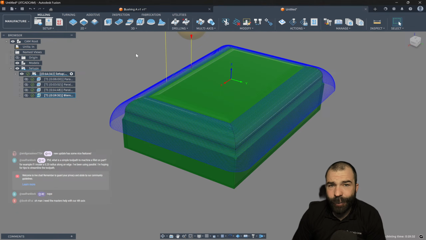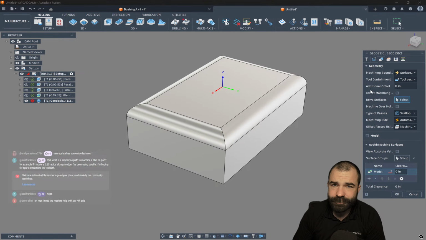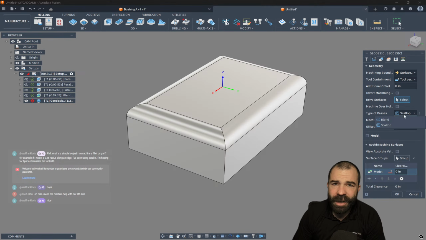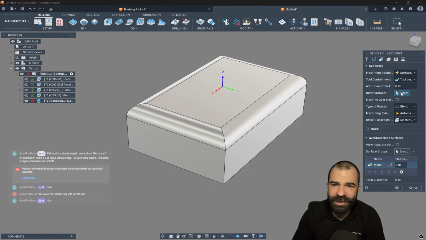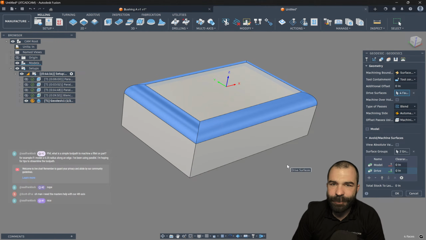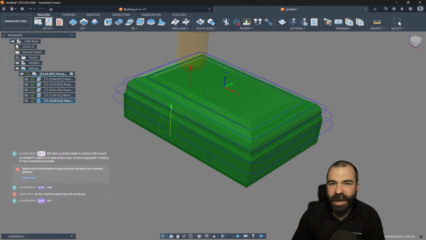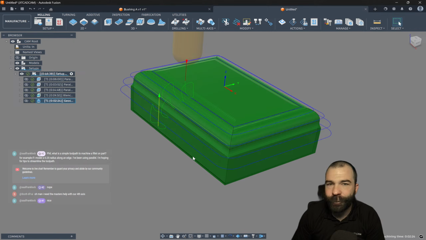The only reason why I would recommend geodesic over it is because if I go geodesic in my geometry tab, I could say blend. As you guys notice, there's still surfaces to drive blend from. I'm going to pick those 4 surfaces. And as you're going to see, we're going to get automatic curves for our geometry of that toolpath. So again, as you're seeing now, I need to adjust my step over, but I didn't have to pick drive curves. Again, geodesic had automatic drive curves based on my boundaries of my surfaces.